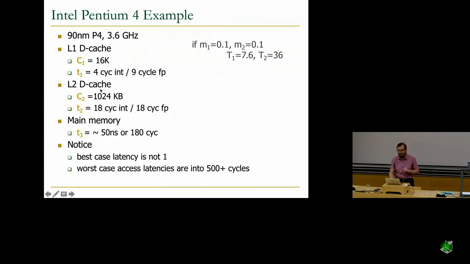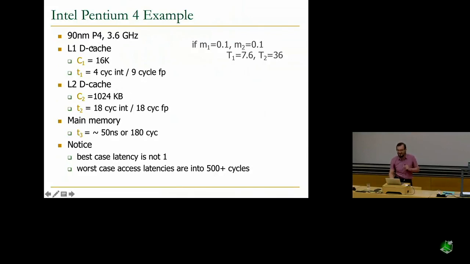Well, let's take a look at T2 over here. You need to start with the outermost level, right? Outermost level, let's say main memory, T3, the perceived access latency is the same as T3 over here. It's 180 cycles. Now, this level, T2, large T2, the perceived access latency is equal to hit latency, or intrinsic latency, which is 18, plus miss rate, 0.1, times outer level perceived access latency, large T3. So it's 18 plus 0.1 times 180. Which is 18 plus 18, it's 36. So perceived access latency at the L2 level is 36.